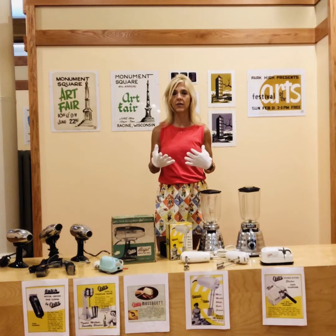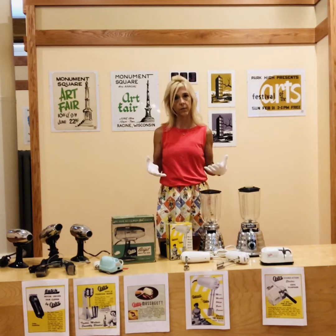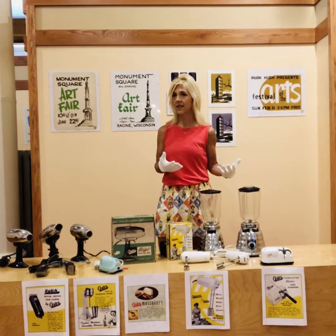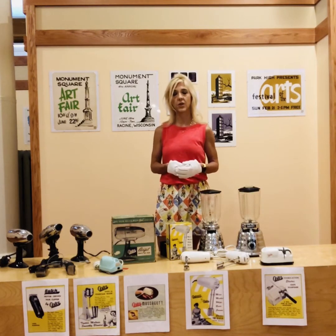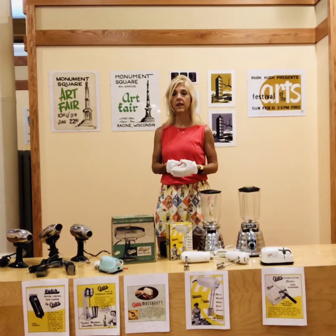And so at one point, when Fred Oster started his company and hired Lewis Hamilton and Chester Beach, Fred didn't think that his name would be a good name for a company, so he actually paid Lewis Hamilton and Chester Beach for their names. And so the Hamilton Beach Company was actually owned by Fred Oster.